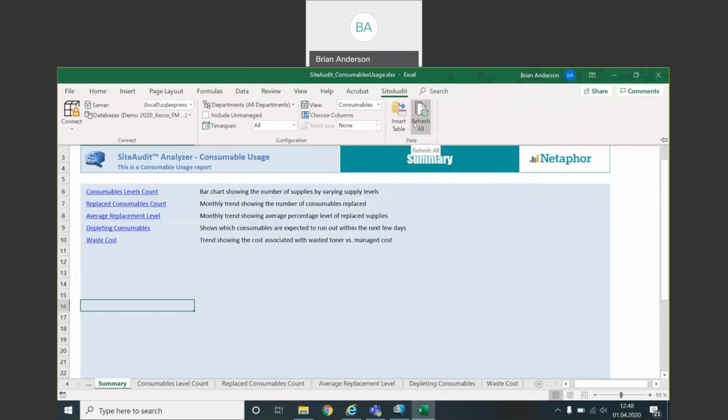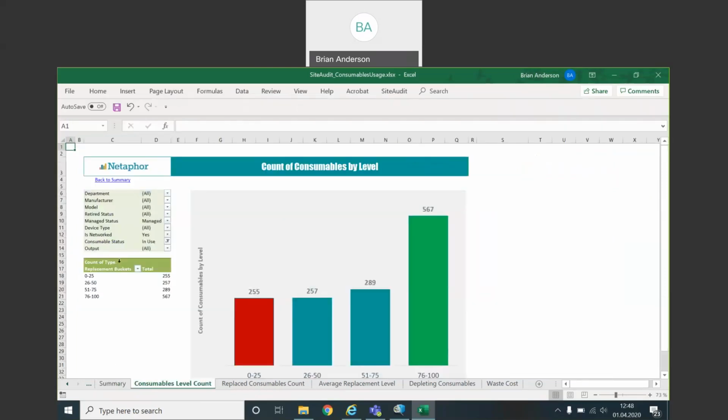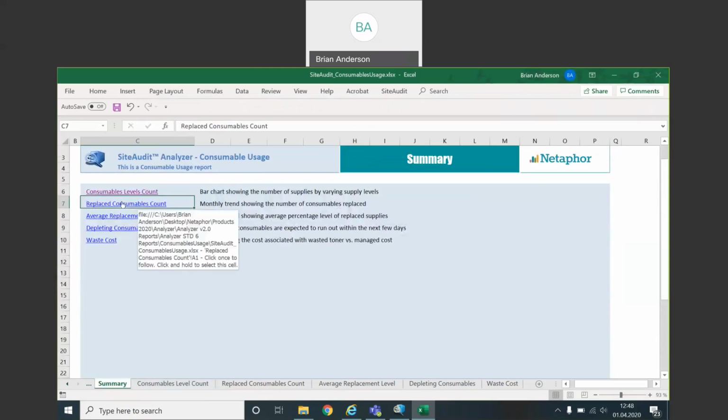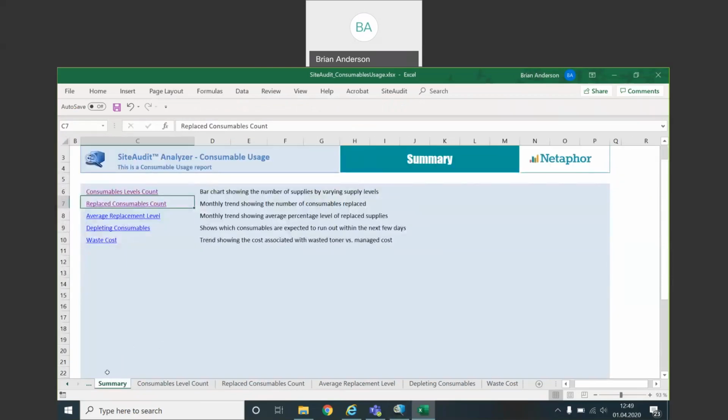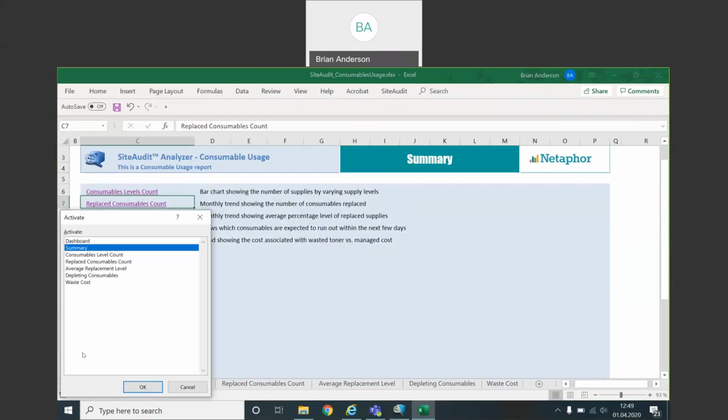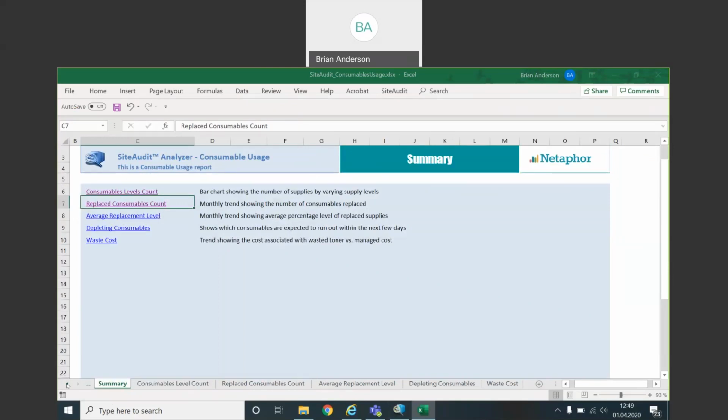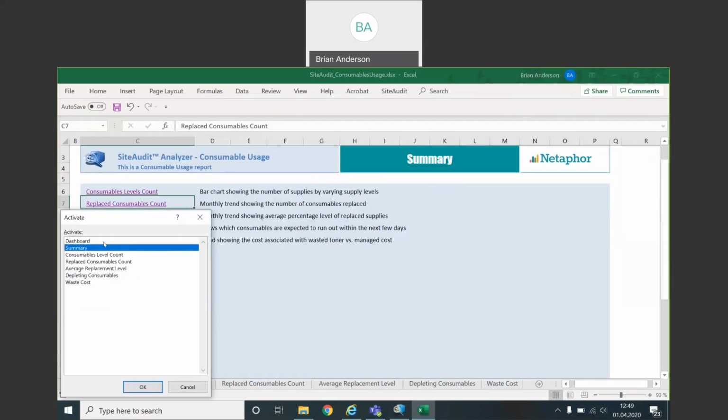So now let's take a look at the template and how it works. Let's look at some navigation of this template. There's a summary where you can select items and then go to the different charts by just clicking the link here. That's one way. Another way is simply to select the different tabs, and that'll take you right there as well. The third way, which I typically use, is I'll just right click on the bottom over here where this arrow is, and that'll bring up the full list here. Then I can go to any one I want from there.